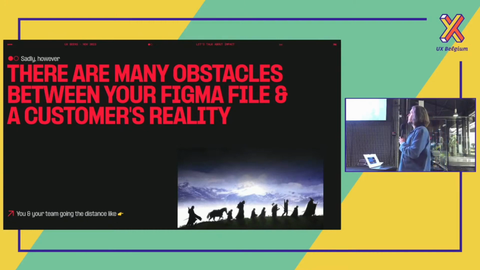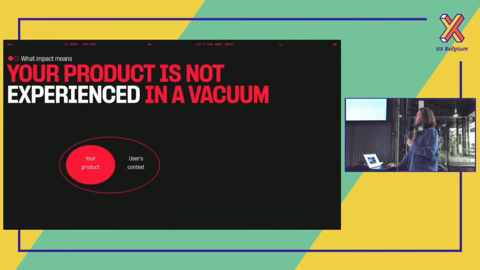Because there are all these things that impact them when they experience that thing that you spent all this time creating so meticulously. And the reality is your product is not experienced in a vacuum. There are all these things in the user's context: light conditions, the device they're on, pop-up blockers, whether they're in a rush, whether they're on their bicycle or on the move, whether connectivity is limited. All these things impact the way that someone has an experience, and also the way that someone remembers an experience.